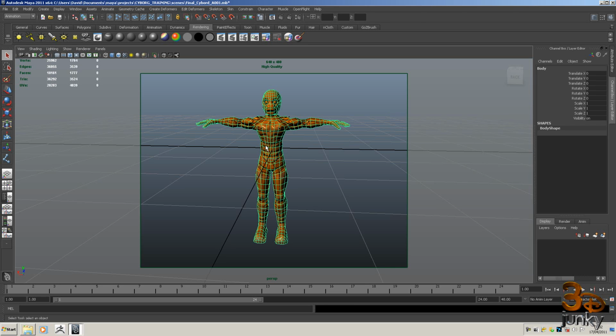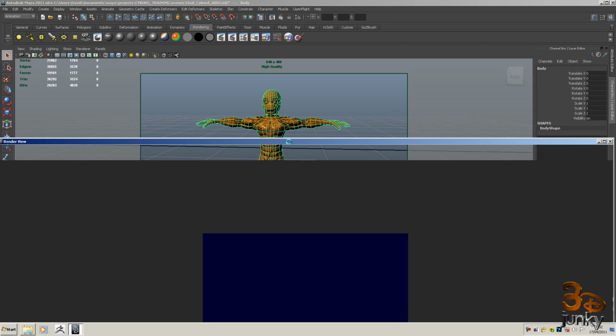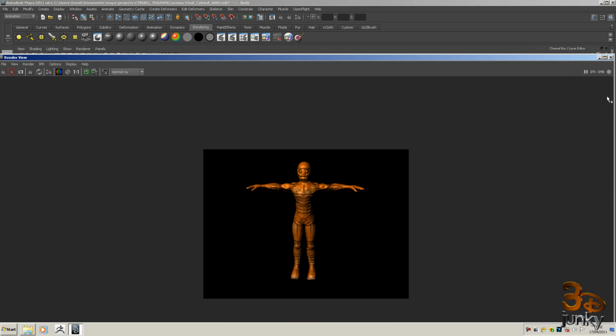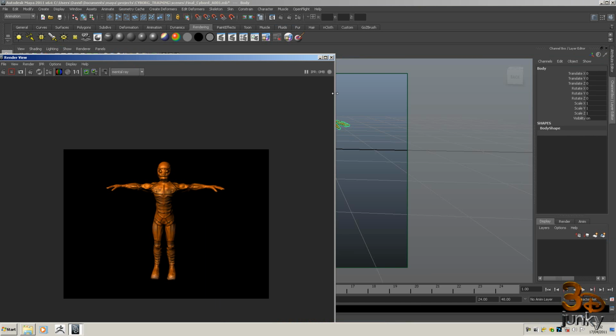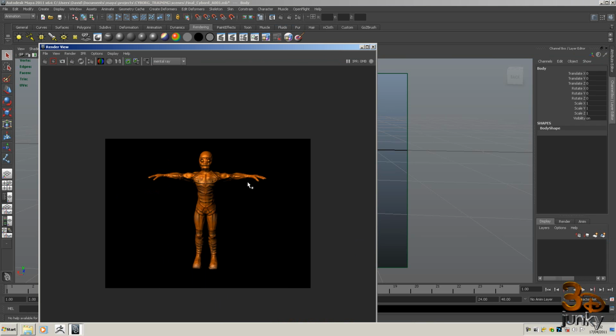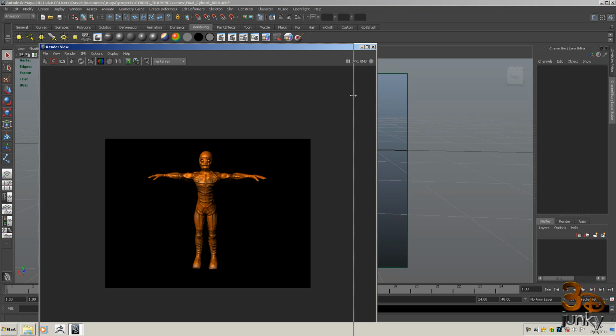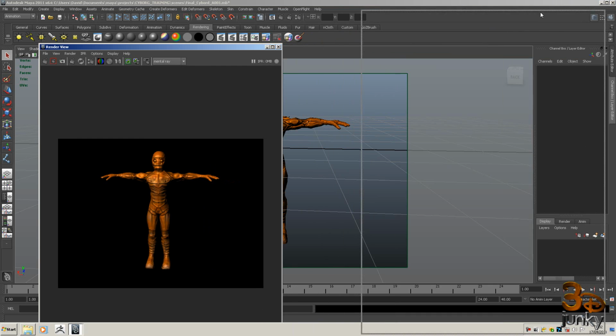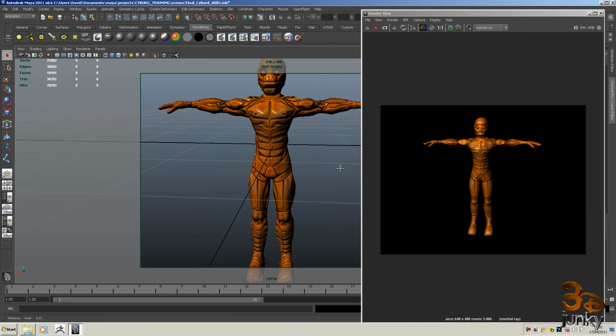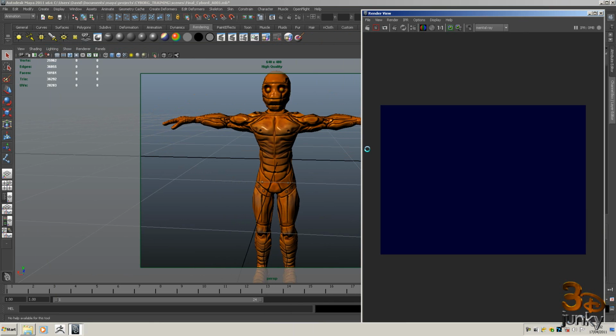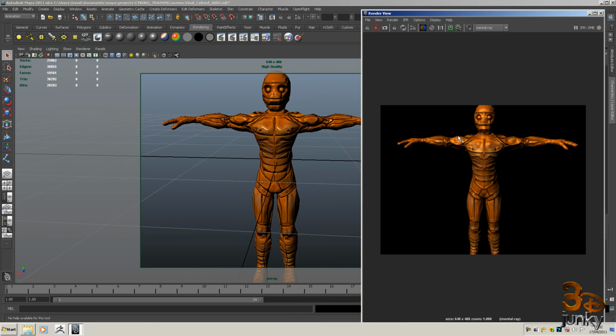Okay, let's set this character up now with a displacement map. So what I'm going to do is a render of this and just show you what we've got at present. So this is our model at the moment. Let's do a little bit of a better render here. You can't really see the detail, so I'll just zoom in on this character a bit more and do a render of this. Okay, that's better. Right, now to apply the displacement map, we're going to do a couple of things.